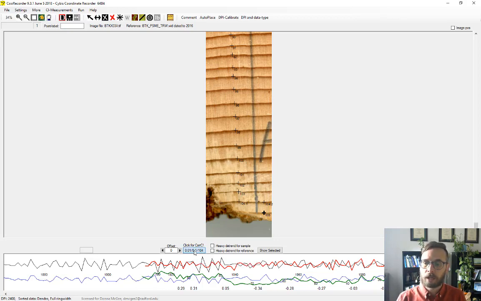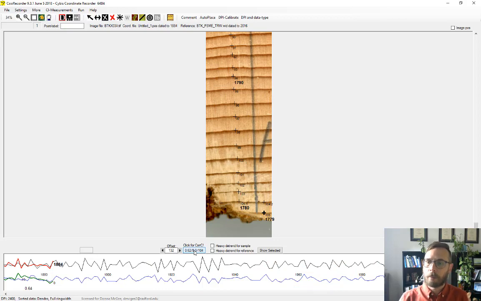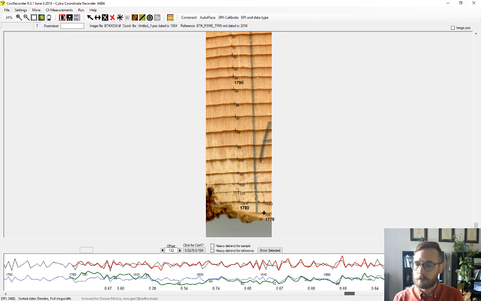This is actually a button, so if we click on it, one of the great things about CooRecorder is it will shift the series to where it has the best fit. And so here what it's done is it's positioned this with the outside ring of 1884 and an inside ring here of around 1780. And what I do is I look for this correlation now being 0.62, very high, and I look to see if the major marker rings are fitting. And so you do this in place of potentially the more manual method of skeleton plotting. This is a visual version of that if you have a master that you've already built together.